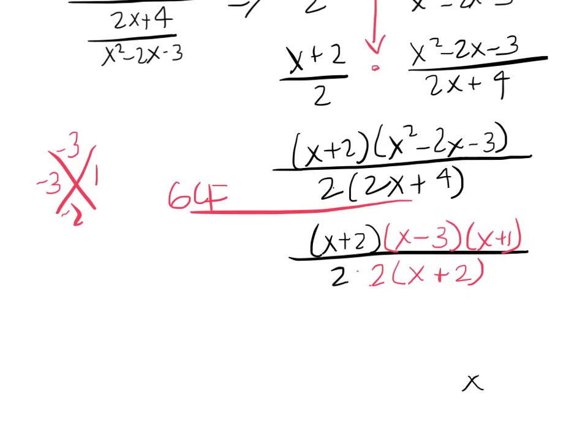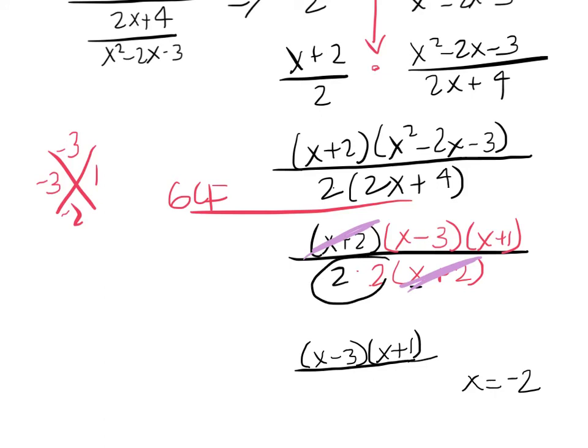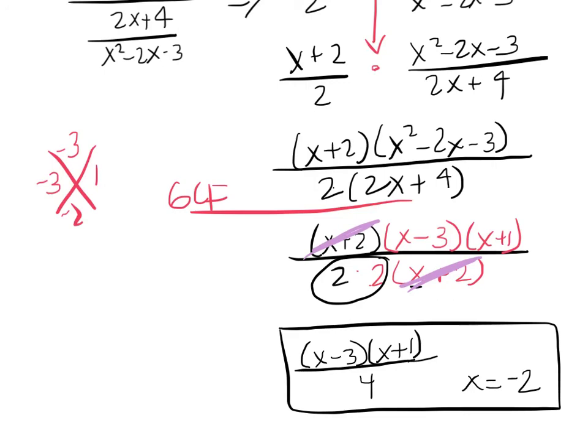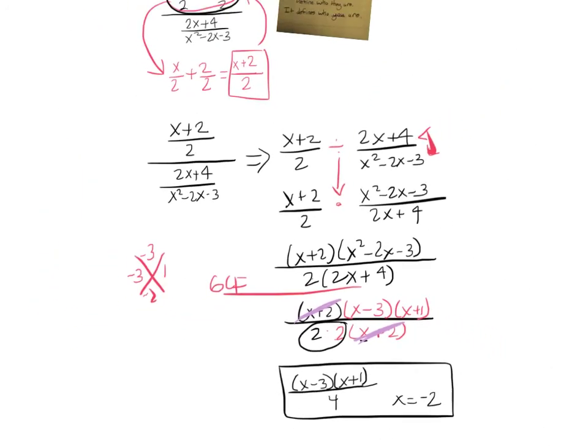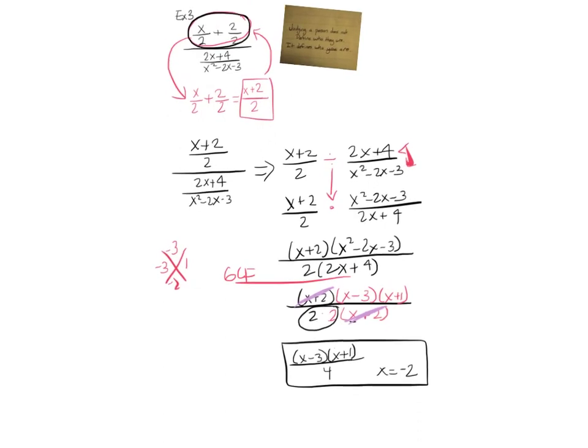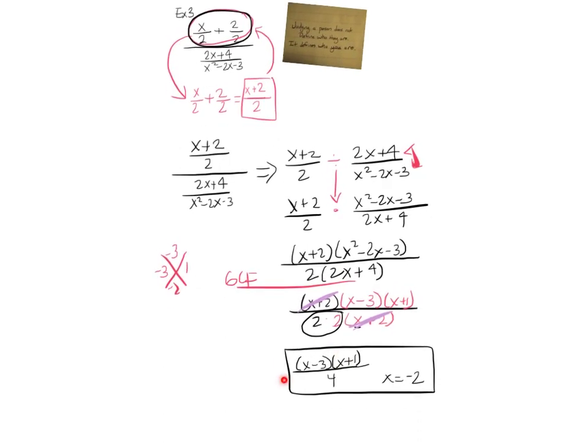Now from here, you should be able to find your excluded values. There's only one. What number plus 2 would give me 0? That's negative 2. Now my factors of 1, I hope you can see, are x plus 2. And that means that my final answer has an x minus 3 and an x plus 1 in the numerator. And what's 2 times 2? Yeah, that's 4. This is the answer to what looked like a really unattractive problem. Our answer to all of this was just x minus 3 times x plus 1 divided by 4.